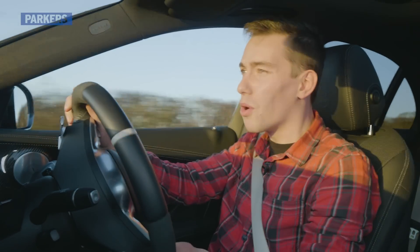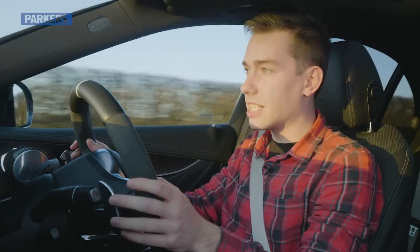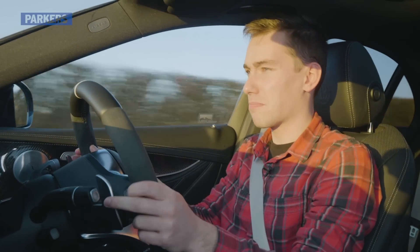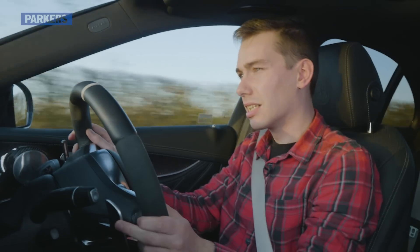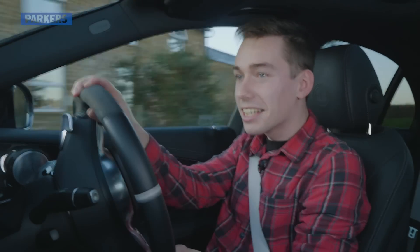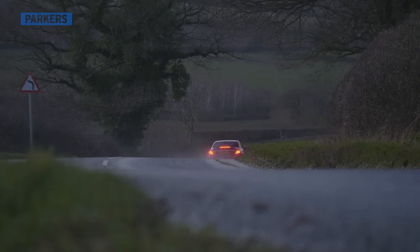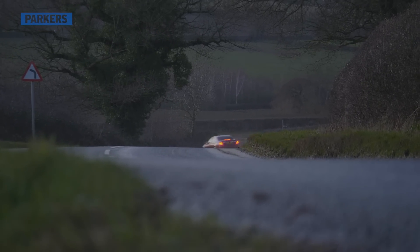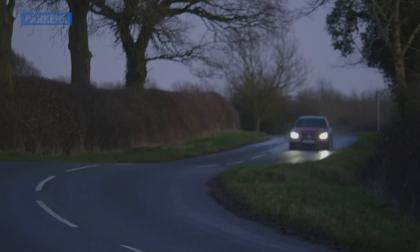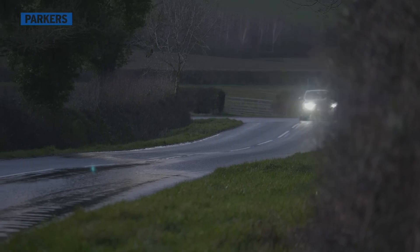This E63 S is far more fun than a car this size has any right to be. Yes, the steering could be a bit more feelsome, and you can't get away from the fact that this is a really, really big, wide car — something to think about on narrow roads. But otherwise, it is remarkable. I'm just amazed at how friendly it is to drive quickly. And if you want to make it less friendly, you can engage drift mode in a suitable environment. This cuts all traction and stability aids and sends 100% of the power to the rear wheels. Do this, and you may as well order a pair of new tyres at the same time.